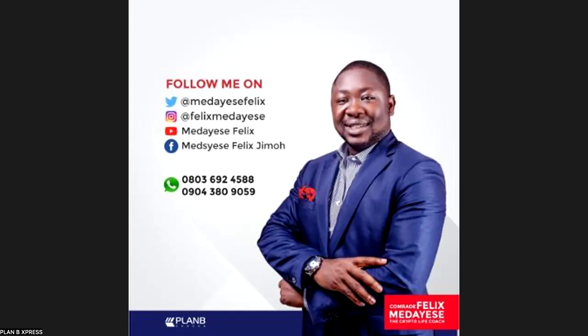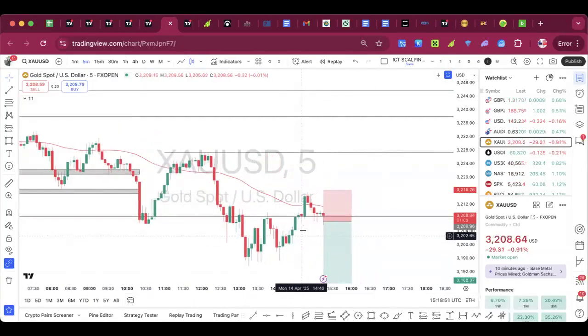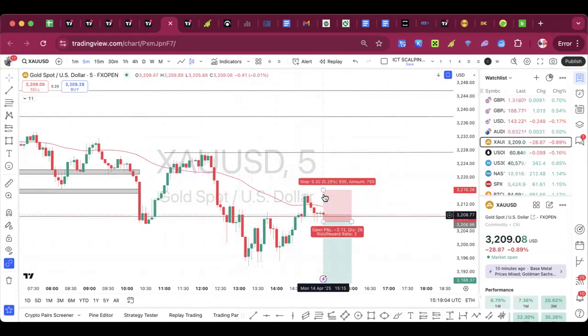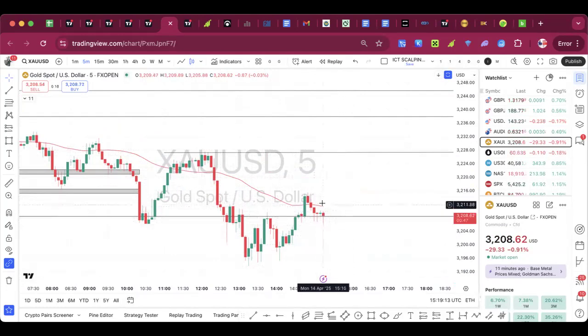So guys, you can see I have not found an entry because my conditions are not met. Because I want a candle close. Yeah, so I'm below the 50 moving average, fine. But I need to understand that the market was coming from somewhere. And so, this can rally, close above this line, create another candle, take out this high, and now be moving up from this point. So for me, I want to be looking at, can we close above here? And then can I have a bullish confirmation? If I do that, that means the other way around is where the trade is going to go. So I will have to be looking for a long, a stop loss below, then targeting here, and then the next milestone, 86.